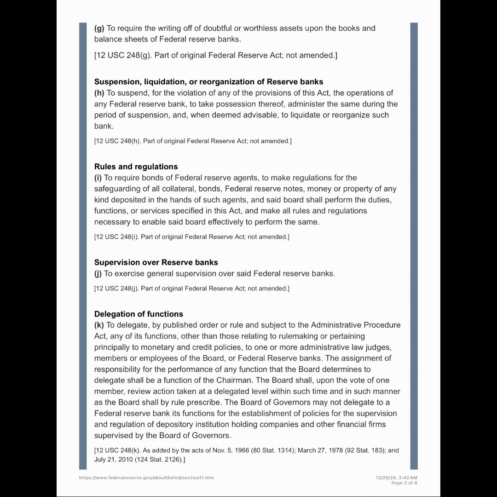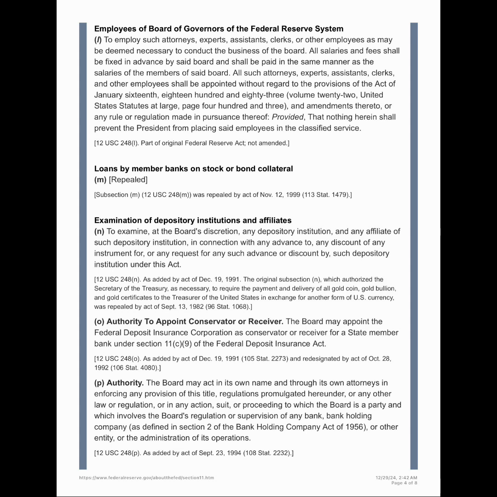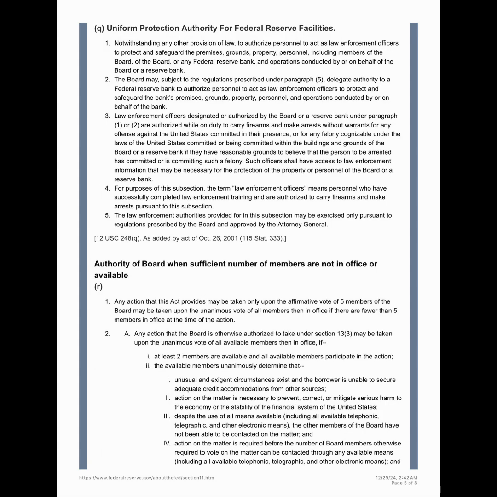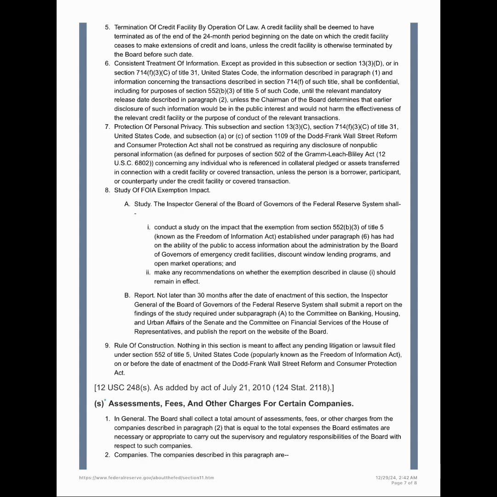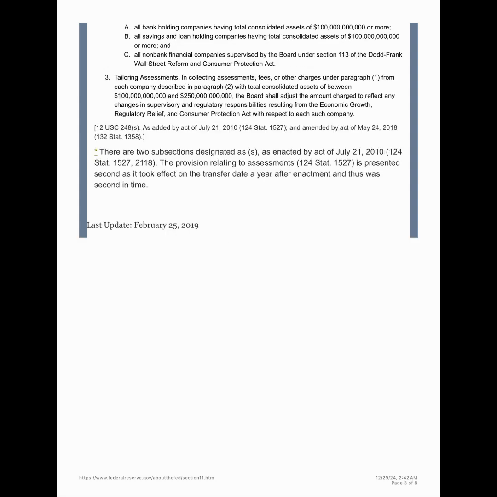This discussion has highlighted the breadth and depth of the Board of Governors' powers. The intricate details of Section 11 underscore the complexity of managing the U.S. financial system. Precisely. The powers outlined in Section 11 are essential for maintaining the stability and integrity of the U.S. financial system. The careful balance between oversight and avoiding undue burdens on institutions is crucial.